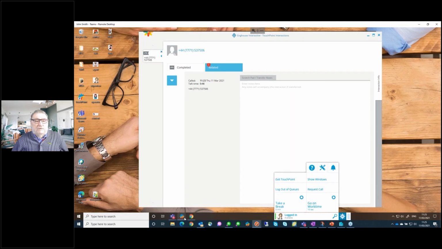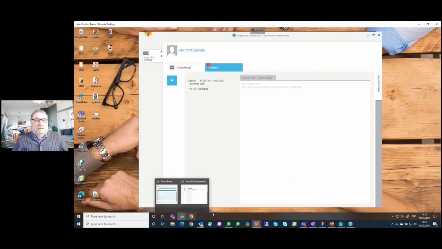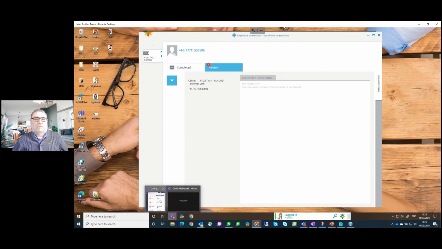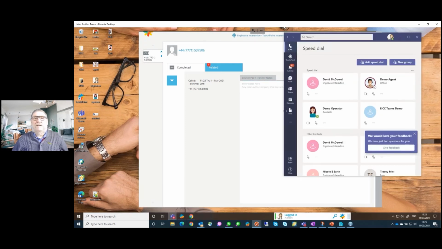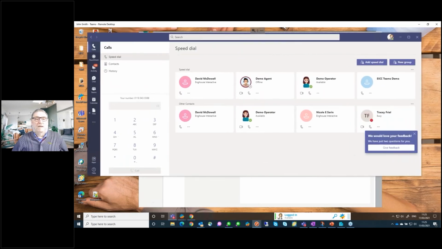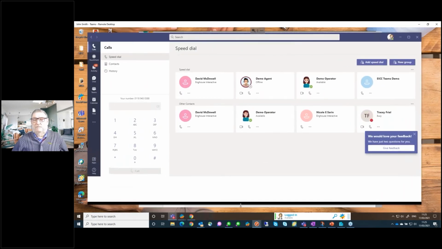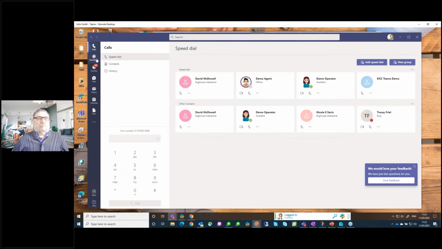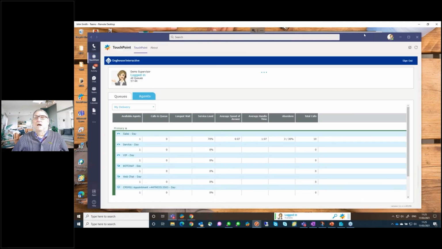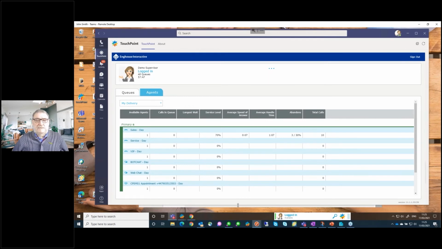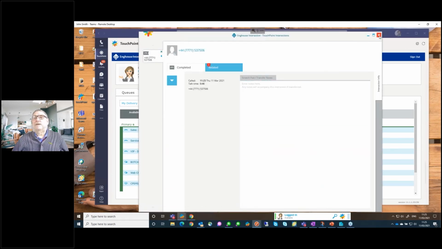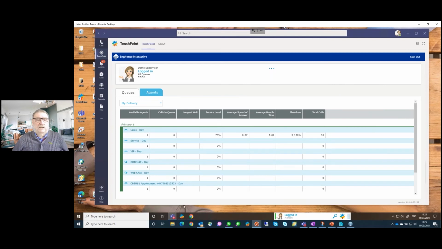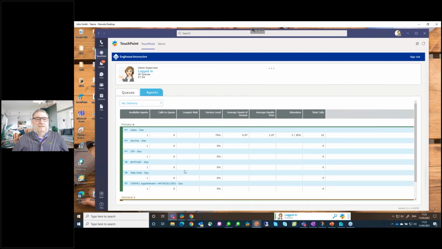What is interesting though, and this is in terms of where's my Teams client? Sorry, is obviously the other side of that I said was moving into an embedded client within Teams itself as well. So I have down the left-hand side here an application loaded in Teams called Touchpoint. So this is a web version of Touchpoint. It's not a fully featured agent client yet. It's not omni-channel, it's voice only, but it's to show you the direction of travel.